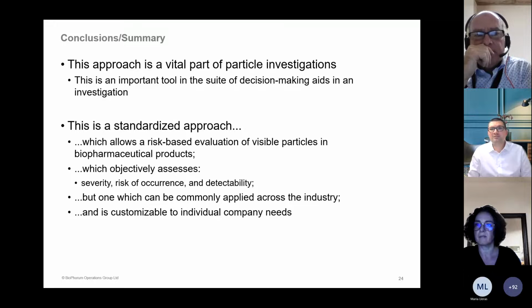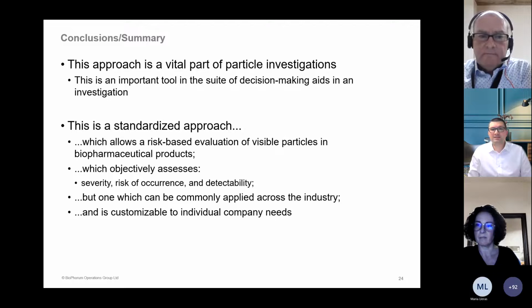In the end, it will not be the only tool that you are going to use. It is going to support your overall risk management process and your understanding of the potential overall risk. But what it does is allow for this risk-based evaluation in a very standardized manner. It takes into account the severity, the occurrence, and also our capability of detection in the process, to assess them in an objective manner repeatedly for different kinds of particles. So whenever you use the tool, you can be assured that you have this standardized approach and you don't come up with random assessments overall.